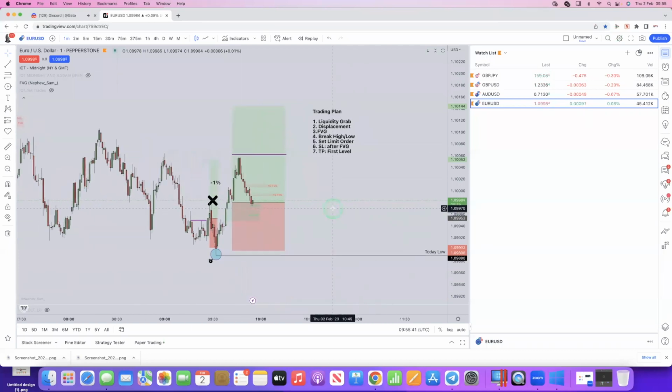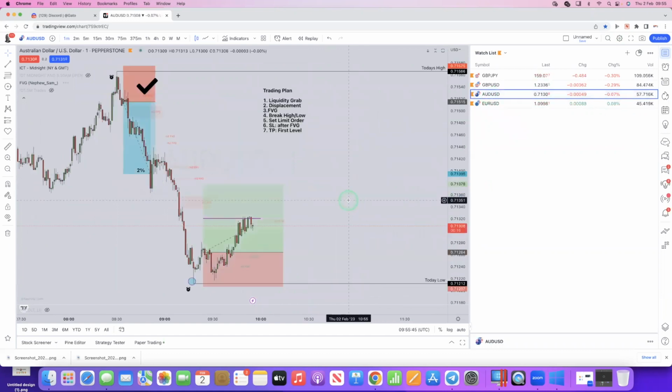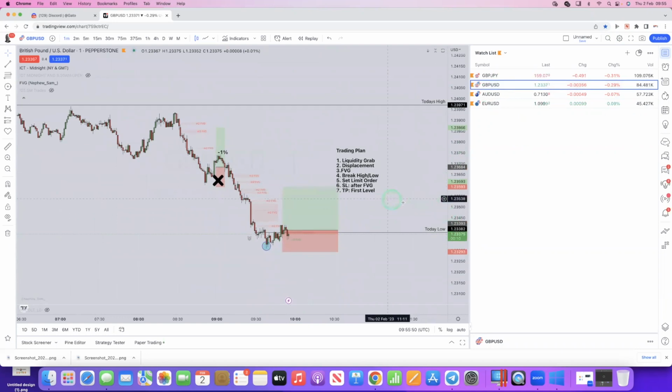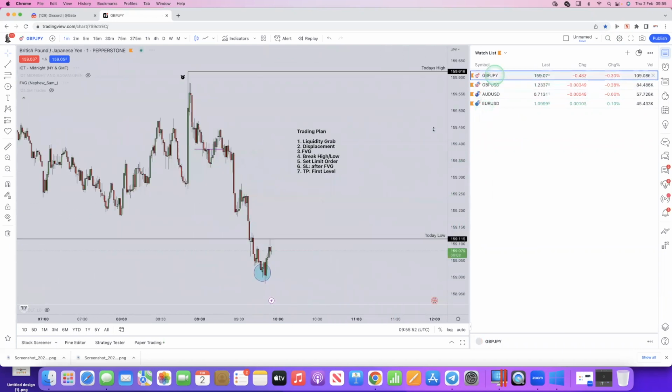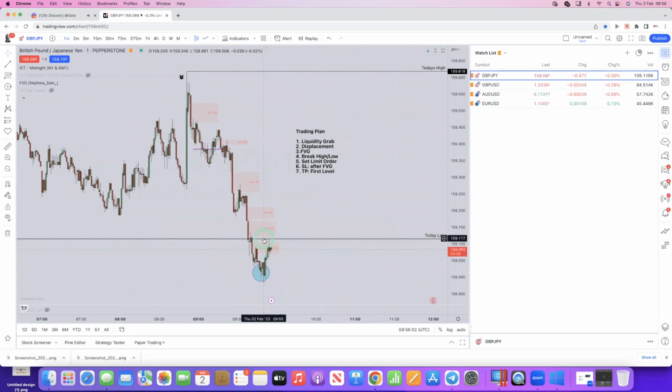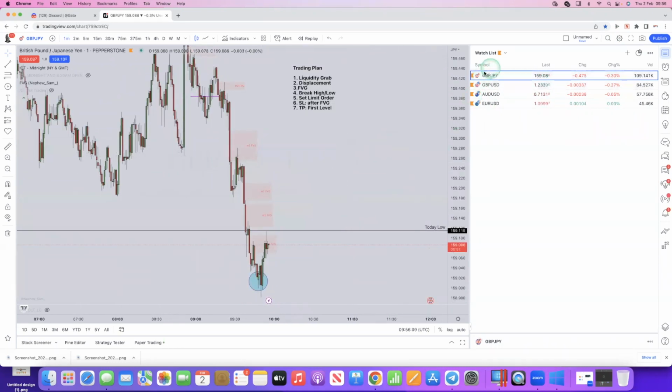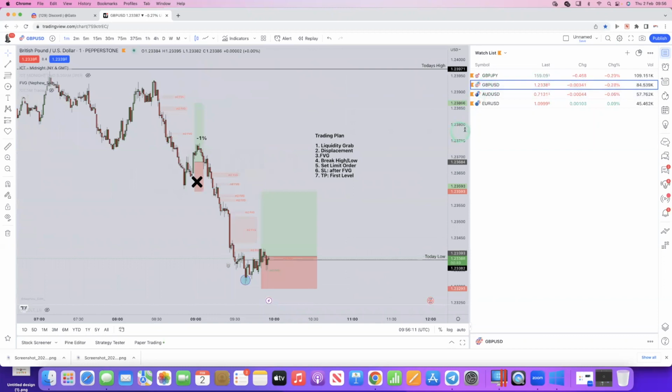So as you can see, guys, the Euro USD has come back into the initial entry that we wanted. The AUD/USD is still meandering about on the 1% area. Drawdown on GBP/USD. And it looks like we may get an entry on all 4 in a moment. We need to see a push above this liquidity area here on the GBP/JPY. We'll keep an eye on that.